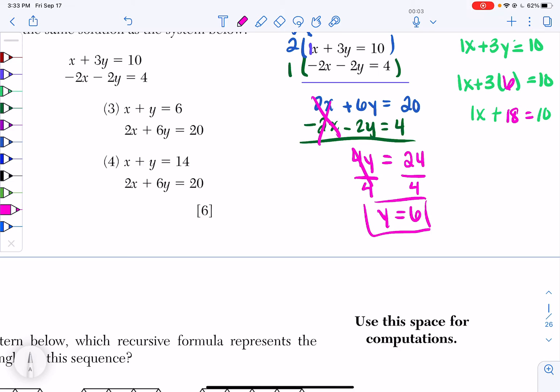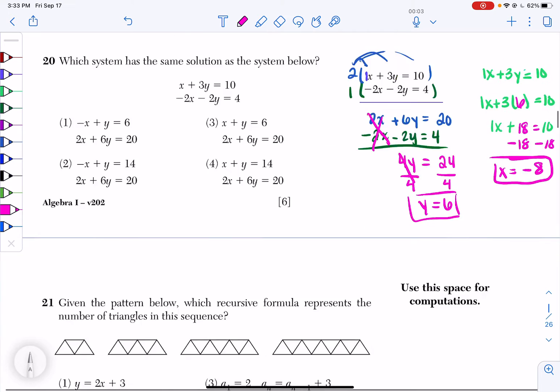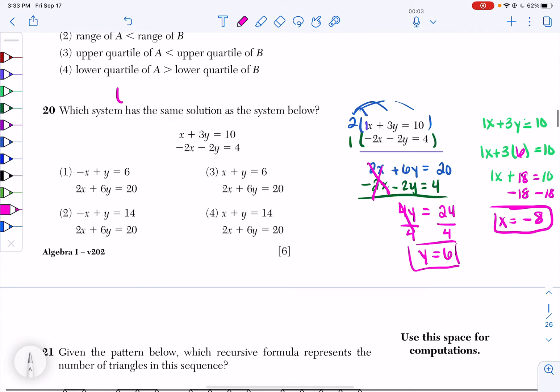We've got to get rid of that 18, so we're going to subtract 18 on both sides. And I get x is equal to 10 minus 18 is negative 8. So I want an equation that has solutions of negative 8, 6. So that's exactly what we're going to do.